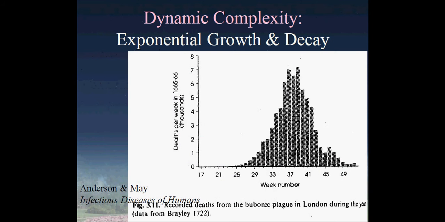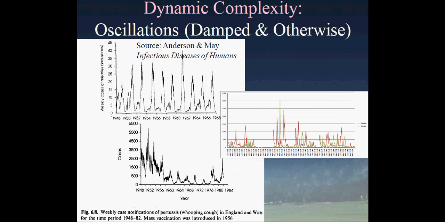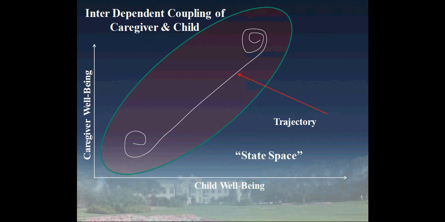Where is this heading? And we've known for centuries, this is a graph from the 1700s showing deaths from bubonic plague, that there are these patterns epidemiologically that we see in reported data that are just profoundly different from what we know of the natural history of that disease at the individual level. We see these patterns, for example, before vaccination for many childhood infectious diseases. We do a lot of work these days with pertussis, for example, and soon measles, and some work as well with chickenpox that you may be hearing about in the context of this week. And these patterns long interested epidemiologists because they were hard to explain using just the medical knowledge of the time.